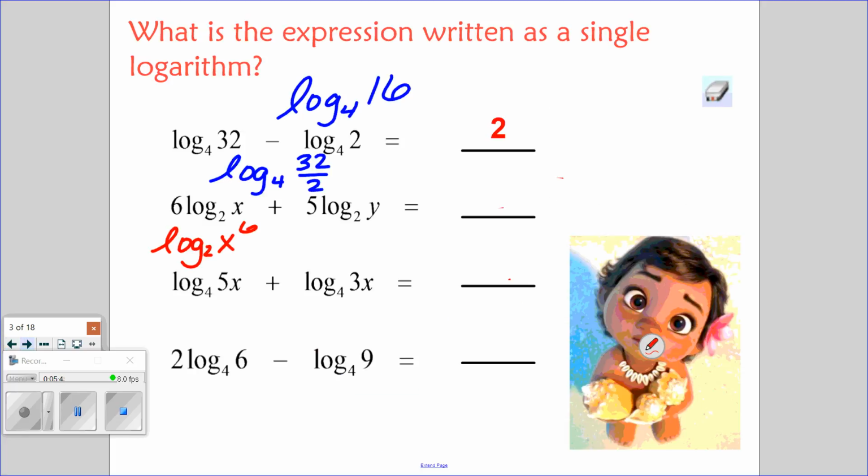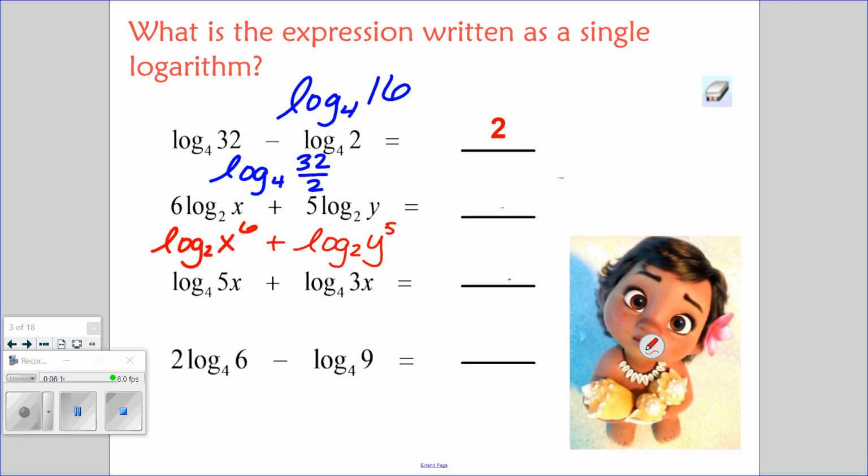All right, so let's take a look at that. So the number out in front actually came as an exponent. That's where it's from. So let's go one step at a time. Plus, so that means if there's a 5 out in front, where did it come from? An exponent. That's log base 2 of y to the 5th. So if there's a number out in front, that's an exponent. Throw it back up on top as an exponent.